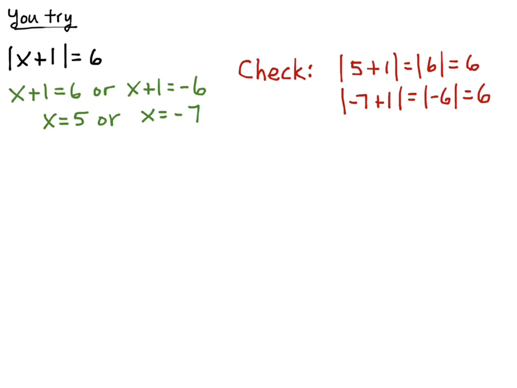The reason why you do that is not to catch your own mistakes. It does allow you to correct your own mistakes, but it's possible you have a situation where you've done everything perfectly and it doesn't work out in your equation. What you end up with is what's called an extraneous answer. So your computation was right, your algebra was right, but you test the solution and it's actually not a solution. If you really examine those kinds of cases, you'll see what happens: generally a sign changes where you wouldn't expect it to change or something of that sort. You'll see a few of them in your homework. Okay, so this one's a little bit more complicated. Try that.